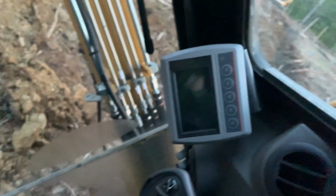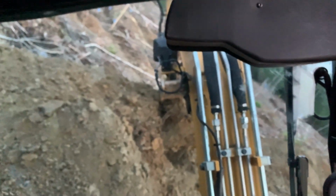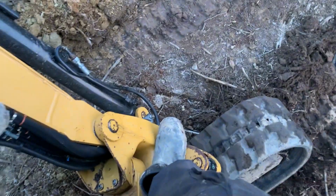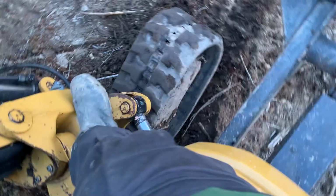Luckily my foot didn't go through or get stuck under here, but yeah, the glass didn't break because I'm leaning on the door here, so I gotta get out of here. Oh my god, wow, this is absolutely nuts. Yep, I'm able to get out. Holy cow, this window is definitely my escape.